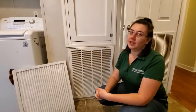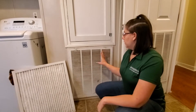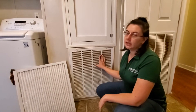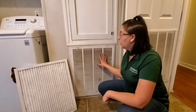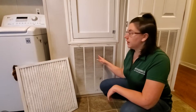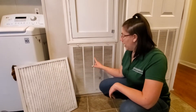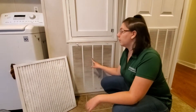Now we're going to talk about how to change the air filter in your house. A lot of times you'll see one of these either in a utility room or on a ceiling somewhere, maybe in a hallway. This is your air return — the air in your house comes out of your air vents and then flows back into this through a filter and into your air conditioner so that it can cycle through.